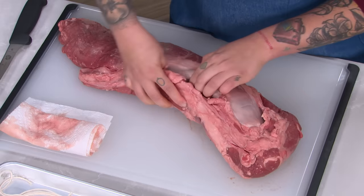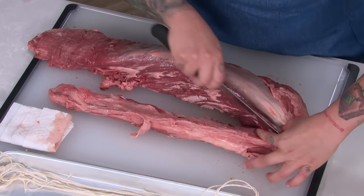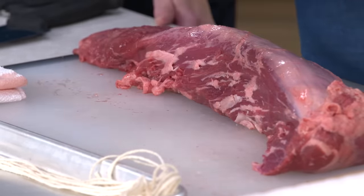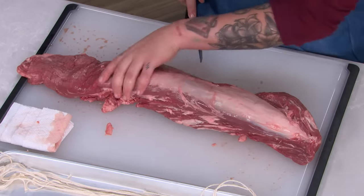Before we start any of the trimming, this long muscle that runs through the side is called the chain. We're just gonna take this off so we can make a sauce with it later. So Natalie's using a boning knife to start here because a boning knife is very flexible, very thin. She's gonna be able to get in there without taking away too much meat. So this top portion is called the head, and then this part is called the tail, and usually the middle portion is referred to as the Chateaubriand.